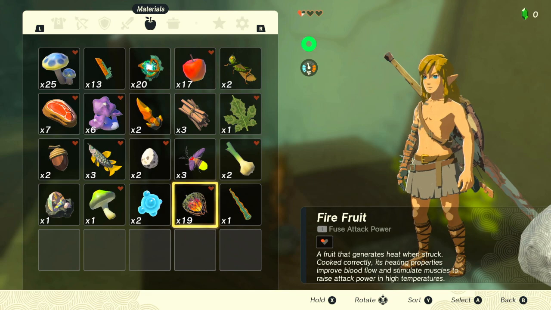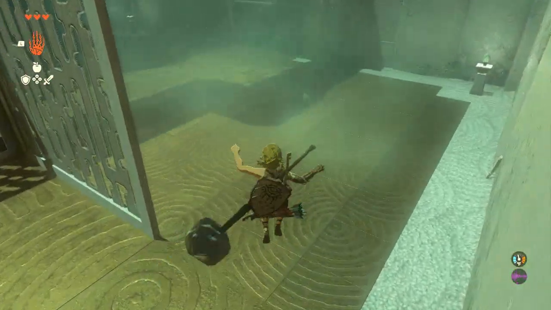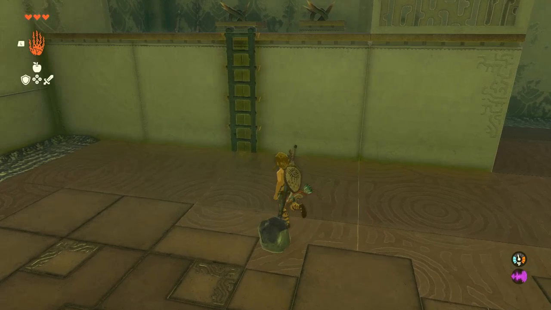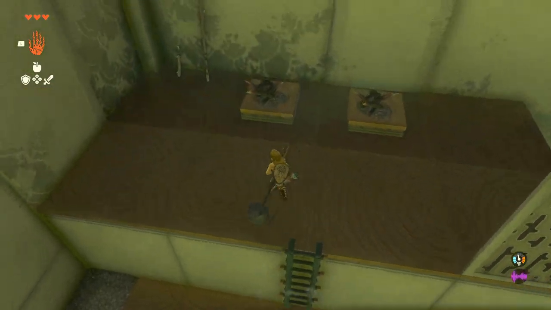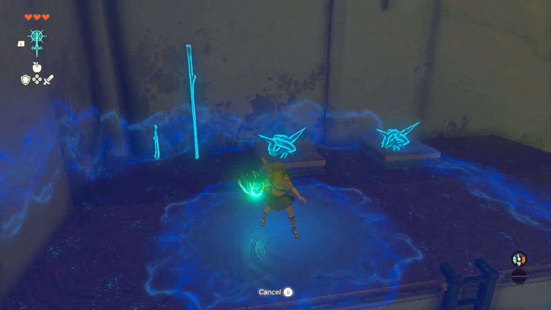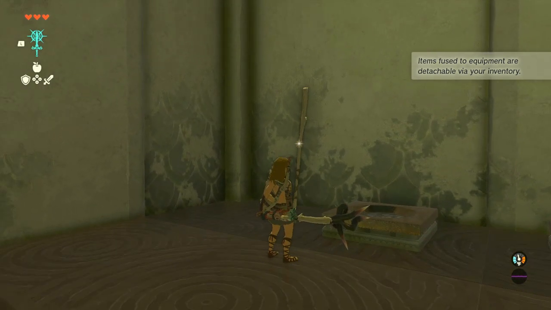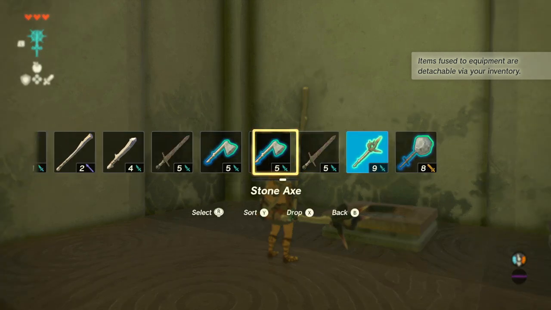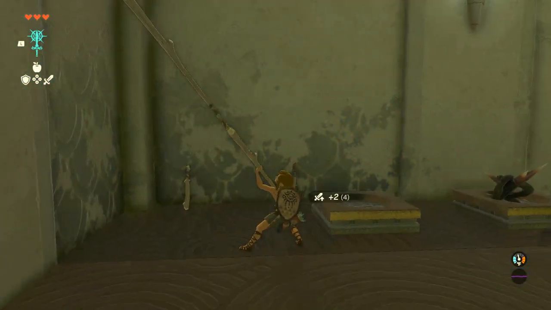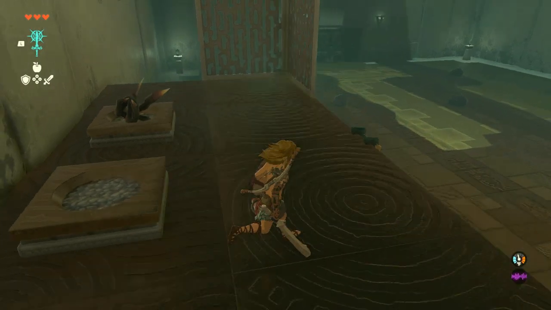I will be consuming apple. Nom nom nom nom nom. What have we over here? Couple thorn bushes. Yes. Yes, yes, I see, I see. But what if I do this? Wrong button. Ooh. A spiky club, I see. What if I press the wrong button? Long stick. Long stick stick. Nice.